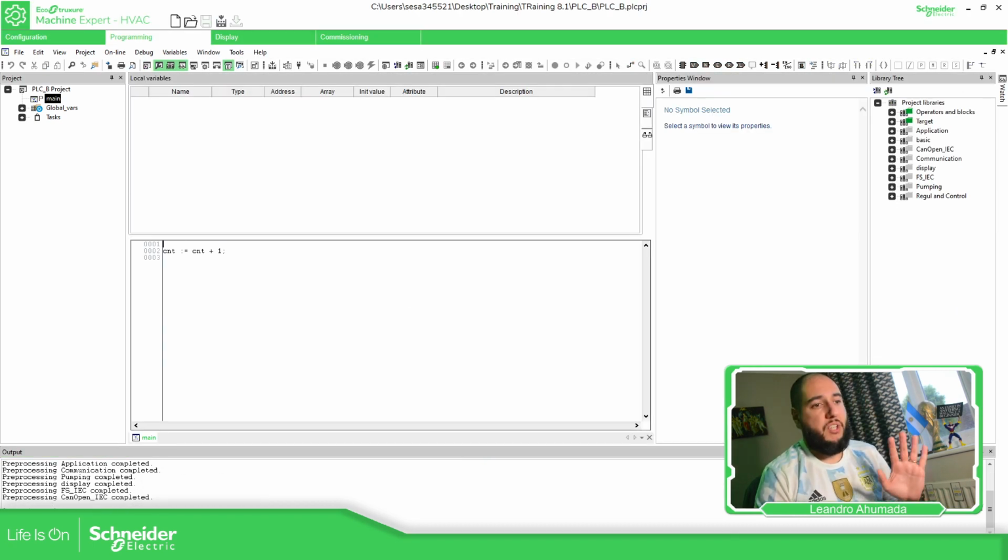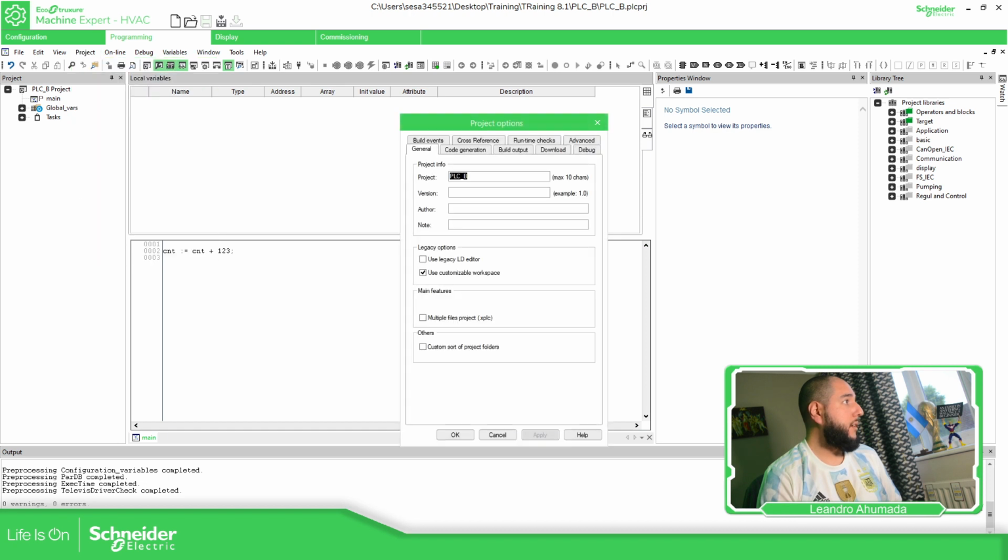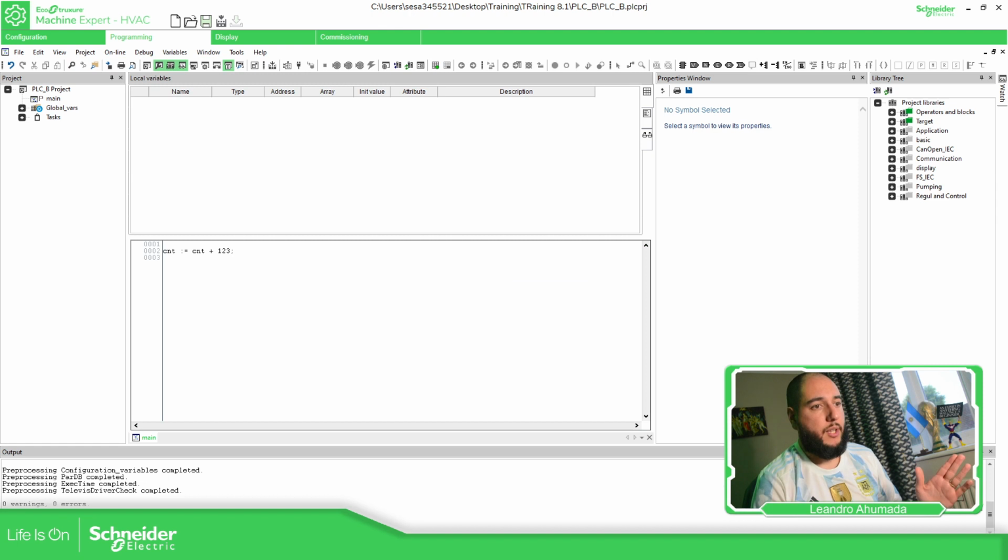Here I don't have anything, just the main. So just to show you, I'm going to set 1, 2, 3, 4 as the code to save it. Then what I'm going to do is enable the source files, apply, done.